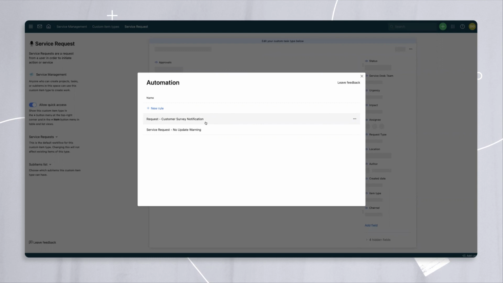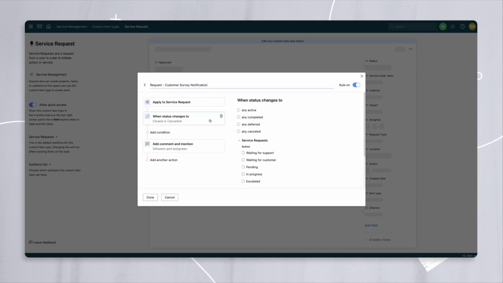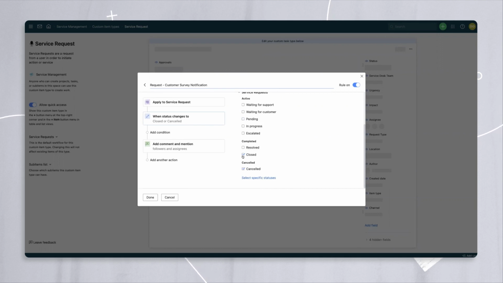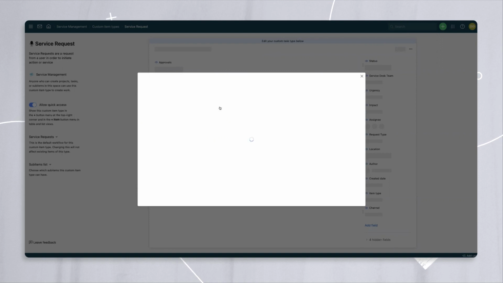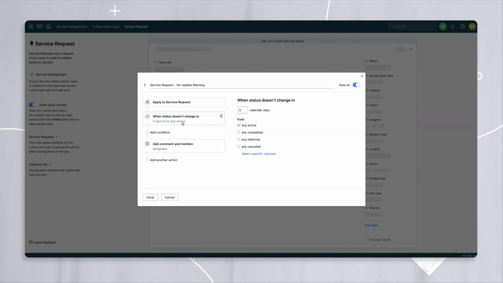For example, we have the ability to send a survey when any service request built from this custom item type is marked closed or canceled. We also have the ability to notify the service desk team if any service requests built from this custom item type have not been updated within 5 calendar days.